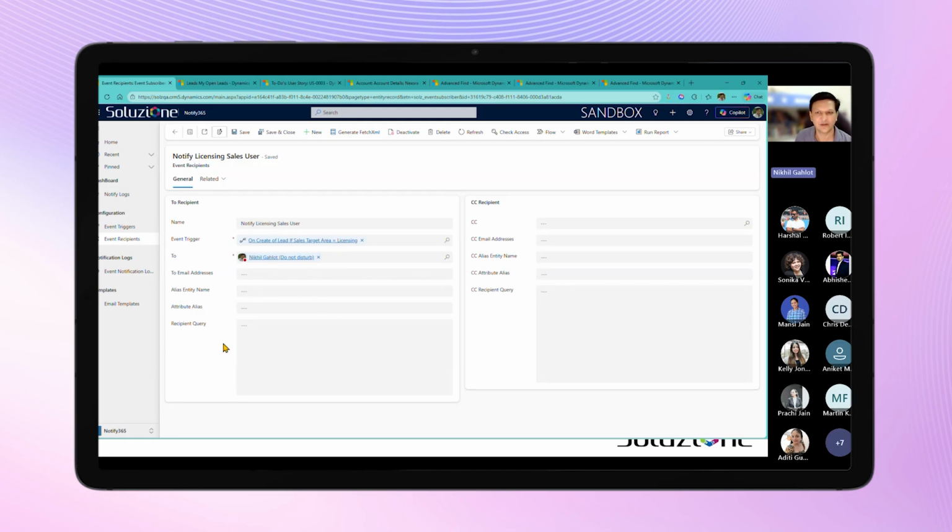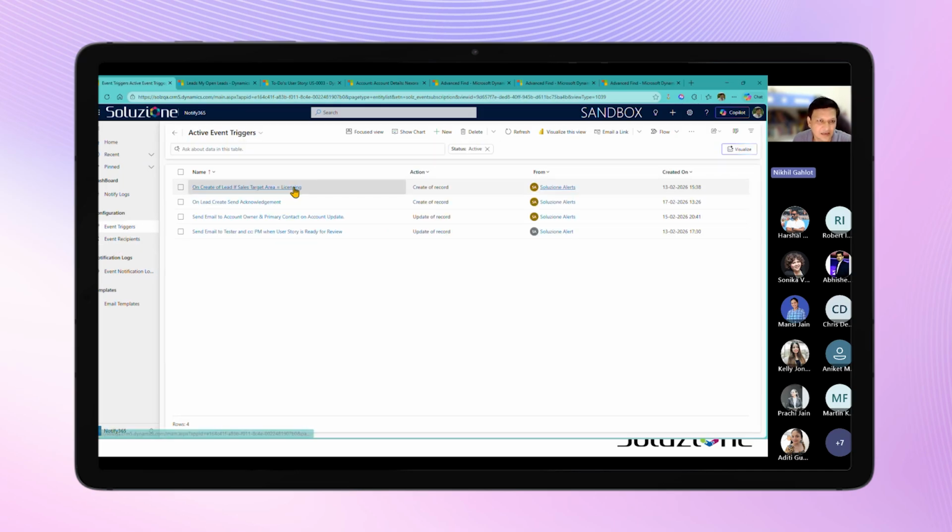Very soon we'll see whatever is coming at the bottom. But if you wanted to send it to a CFO or a CEO or something like this, those can be hard coded. If a contact or account or somebody is not there in your system and you still want to send it, we also support free text. So you could do comma separated free text mail IDs as well. So this is how you define a very simple recipient.